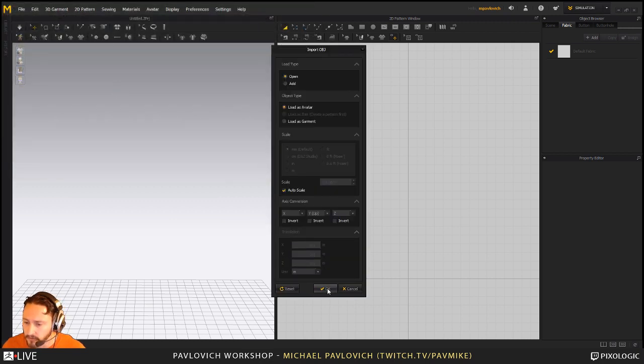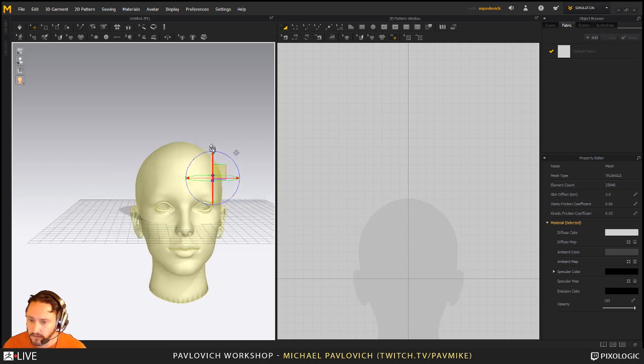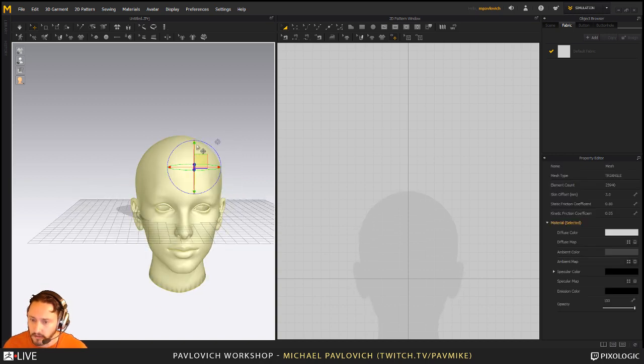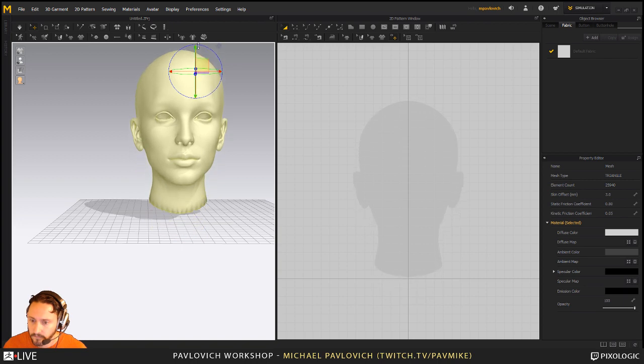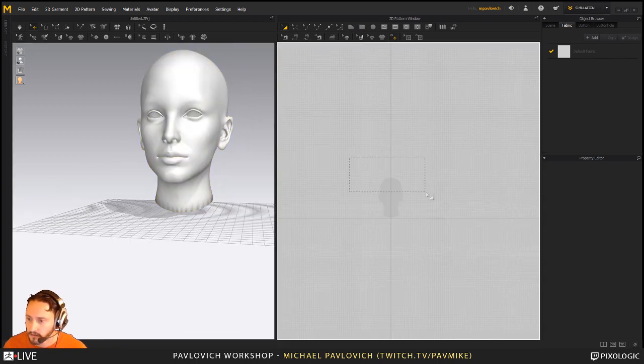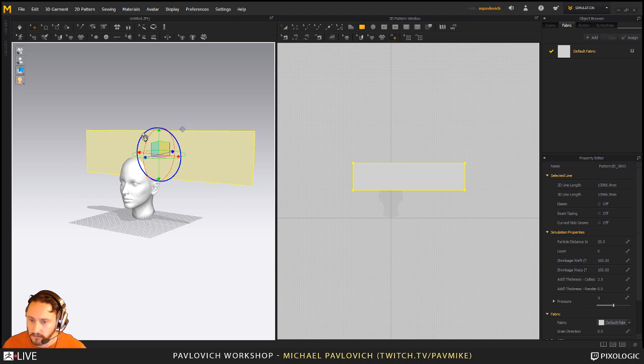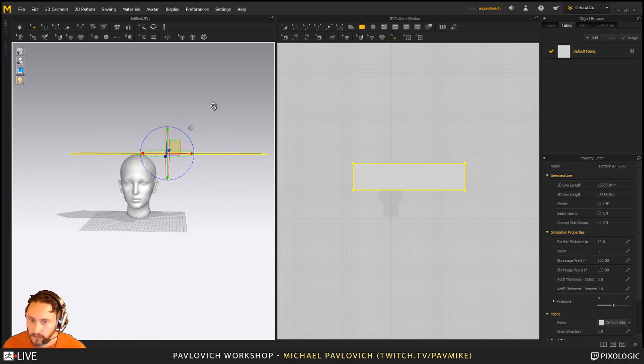And I'm just going to do an auto scale, so that I bring it in roughly the size that I want, and then I can use this gizmo here really quickly. And then if you want to make a scarf, you just go in here, make a new pattern. Whoops. Make a new pattern here. There's my scarf. And then you can rotate this around. And you can go sim it.